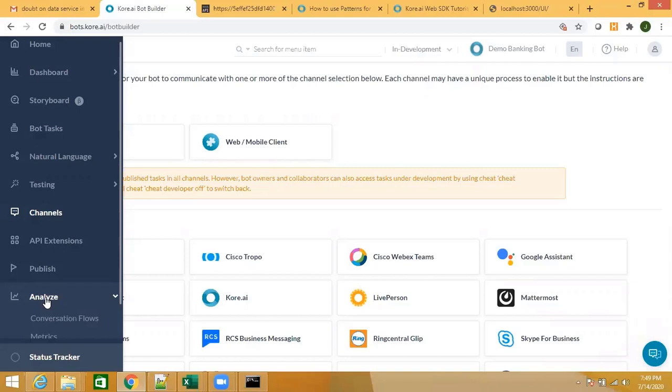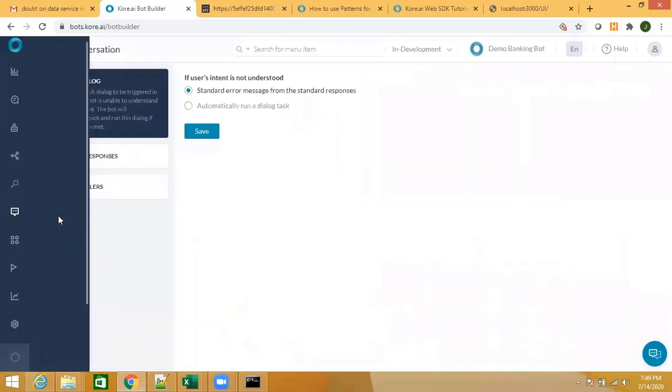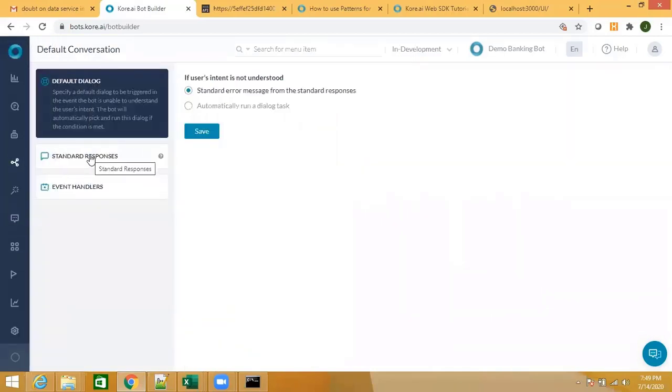But before going to the analyze report, let me just quickly tell you from where that particular message is coming when the intent is not identified. So in the natural language section under default conversation, there is a section called standard responses.